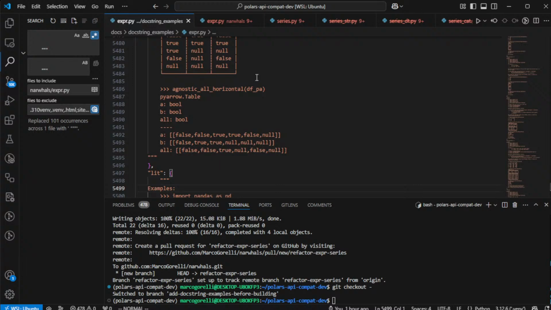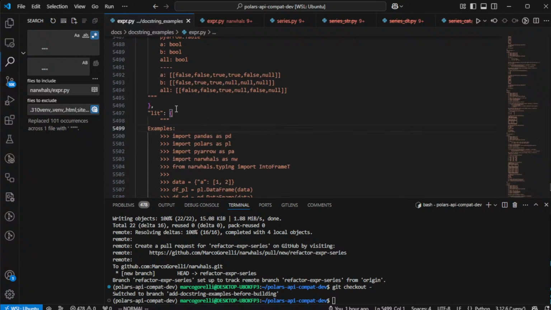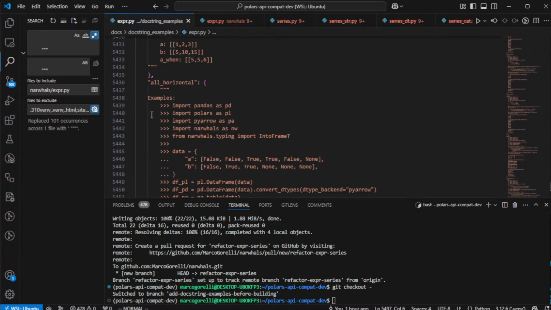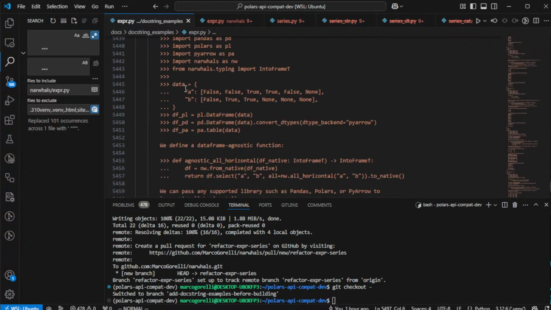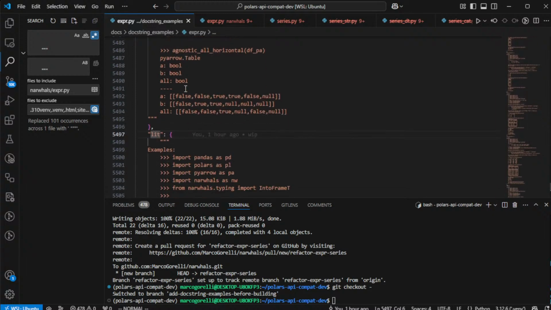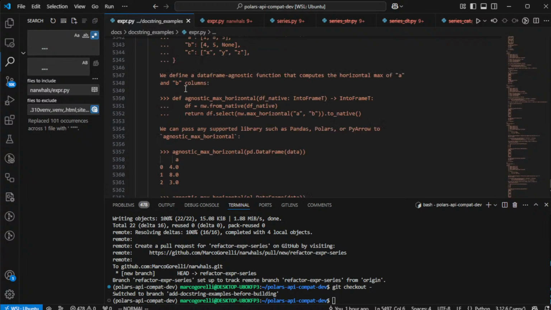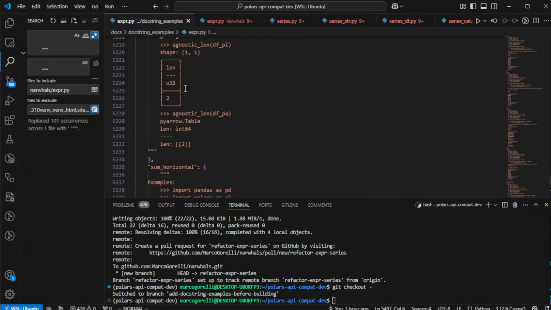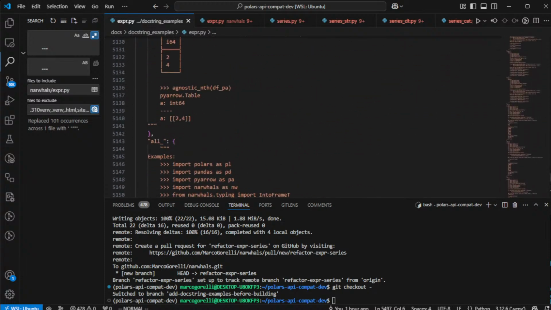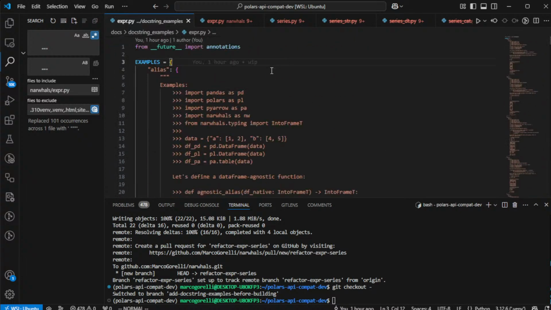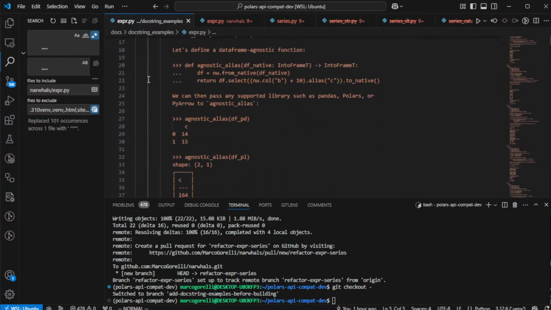And they would all live in here inside a nice big dictionary where the key is just the name and then the value is the docstring. So it's still readable to anyone modifying the code. And it should be fairly straightforward to just add these in with a script that can be simple and readable and non-hacky.